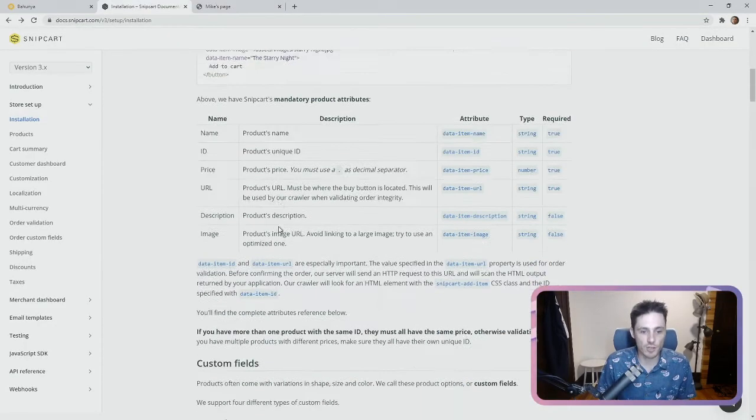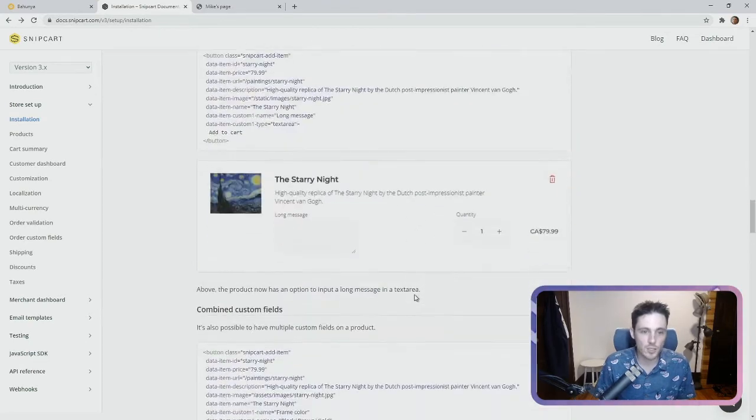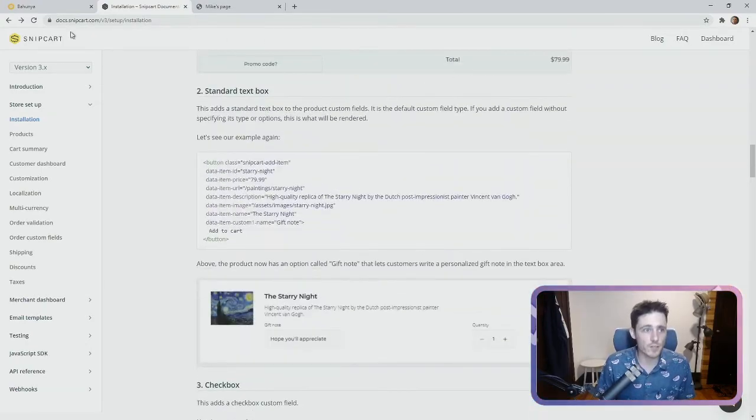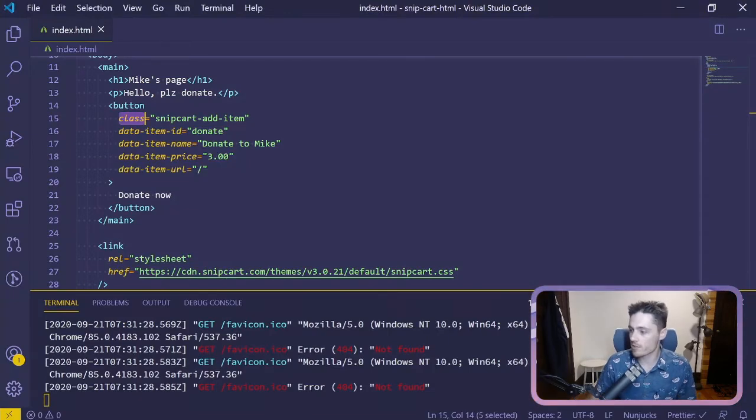They have a whole bunch of ways you can add customizations, quantities on your own page, all sorts of things. You can have stuff that changes the price. I'll let you look at the docs. They actually have some really good videos and stuff as well. But yeah, that's a really quick e-commerce tutorial.